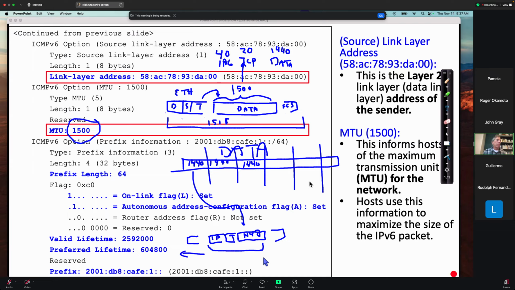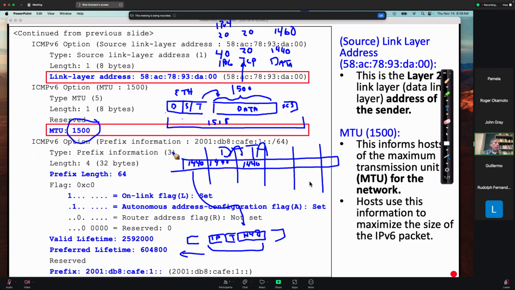Okay. By the way, this would be the MTU for IPv4 as well. The only difference is the header is 20 bytes less, so you'd have 20 bytes more of data. So to be clear on IPv4, when we talk about this next week with TCP, you have a 20 byte IP header, 20 bytes for TCP, so the data would be 1,460 bytes.